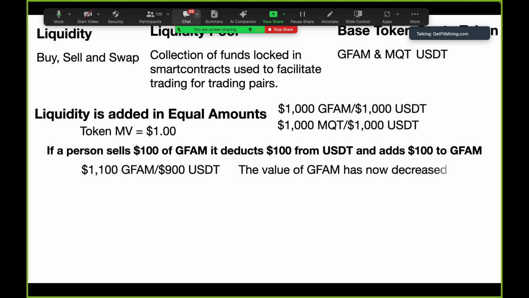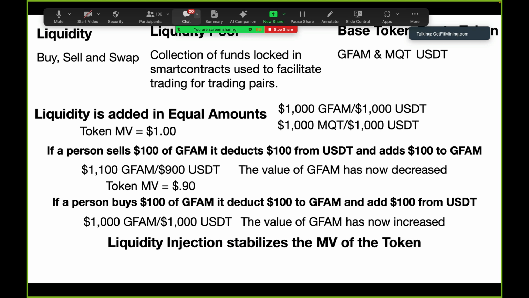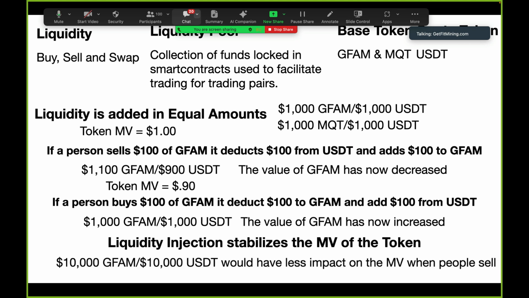All right, now if a person buys $100 of GFAM, it's going to deduct $100 from GFAM, and it's going to add $100 back to the USDT. Okay, now the GFAM has increased in value because a person took $100 of GFAM out of the pool and in return added $100 back. Now GFAM is back at $1. So the liquidity injection stabilizes the market value of the token.